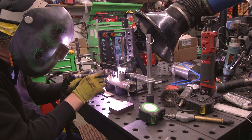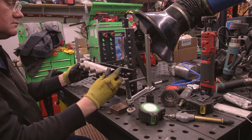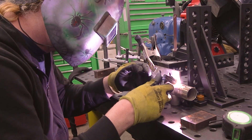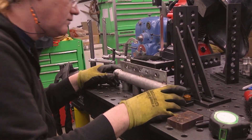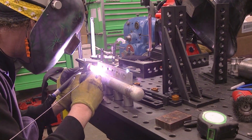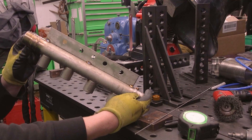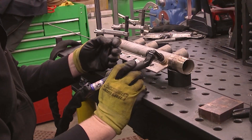I fixtured everything in the Stronghand table — I really like that table for stuff like this, it makes it really fast and easy. I've got some V blocks on the bottom to hold the round pipe, and then I took some angle brackets to make sure the alignment on all those couplers was perfect. I'm putting a strong back on here, which is also going to be the mount for this header as it attaches to the CIP tank. If you've ever made a steam header like this and not put a strong back on it and haven't made it into a banana, I don't know how you did it. Without at least a temporary strong back, it will turn into a nice big banana as you weld out all those ports. So that was a dual purpose — to keep it from twisting and also to provide a mount to go to the tank.